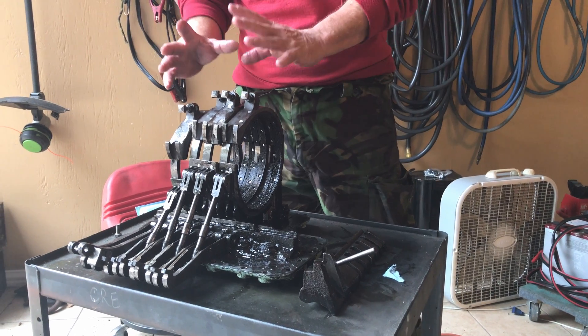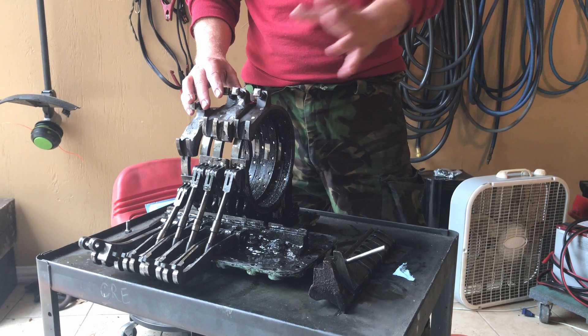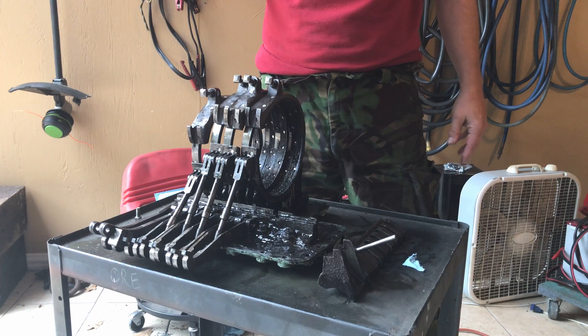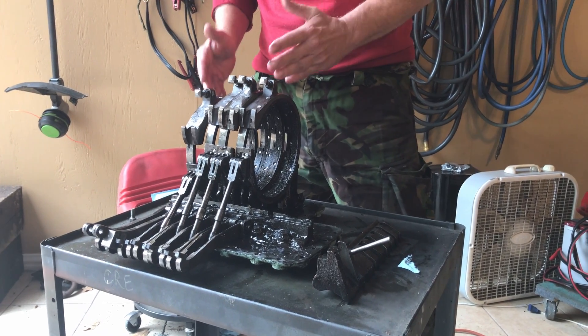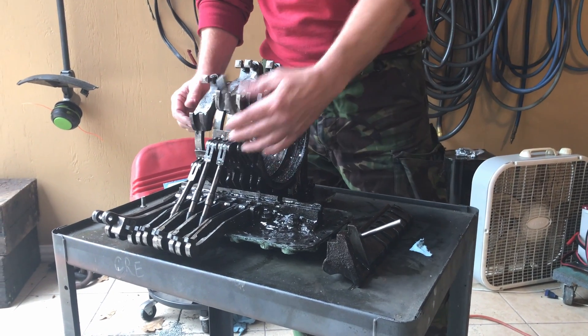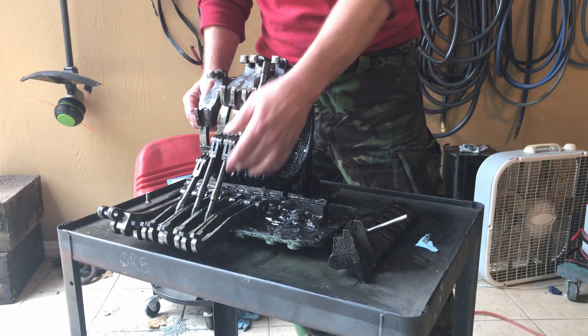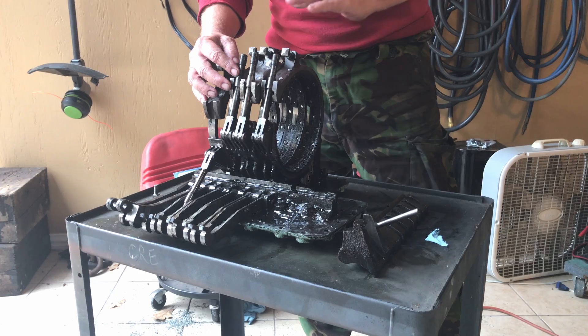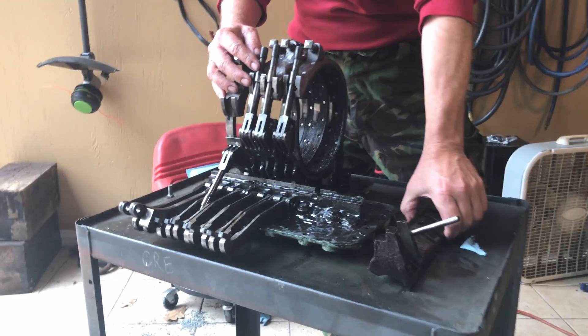Here we have all four bands. As discussed previously in the other video, the fifth gear clutch plates are integral with the train. Here you have one, two, three, and four bands. These are the adjustment rods — when you adjust the top nut, this sets the height of the bus bar.